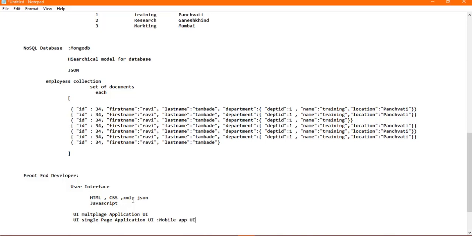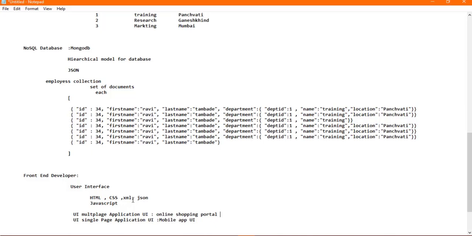Multi-page application: an online shopping portal website is the best example of what? Multi-page applications. If you want to go for multi-page applications, you just create multiple HTML pages and write the logic behind it. But nowadays, I'm observing almost 70% of applications are getting accessed not using a laptop or desktop, but using a mobile phone.